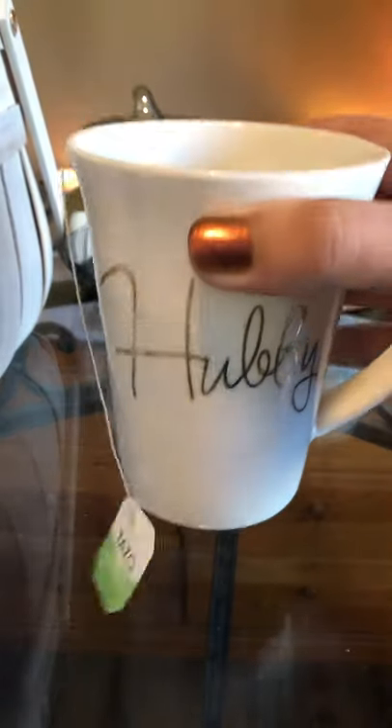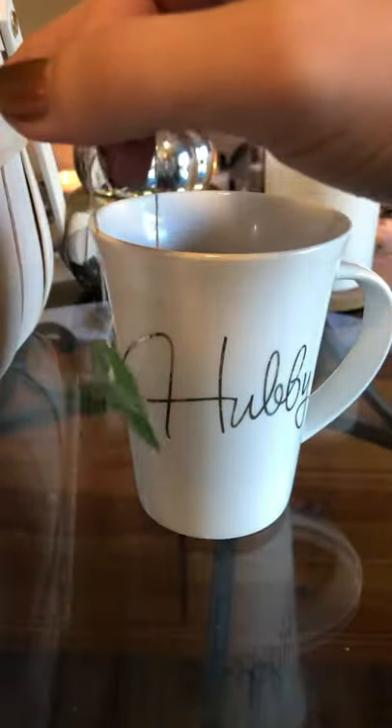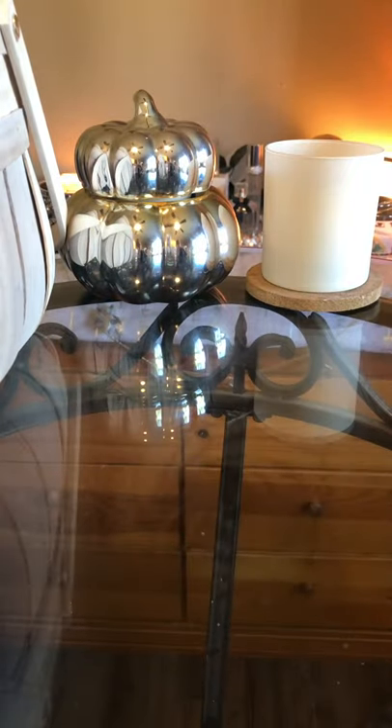What I am drinking today — this is by the Tazo brand of tea and it is the elderberry blackberry. This is a really good transitional tea if you are still not wanting to let go of summer but you are ready for fall, which is where I'm at right now. It's been a beautiful 70–75 degree weather lately. I love fall but I also don't like the cold, so this is perfect. I'm itching to decorate though — some stuff is starting to peek its little face in for fall.